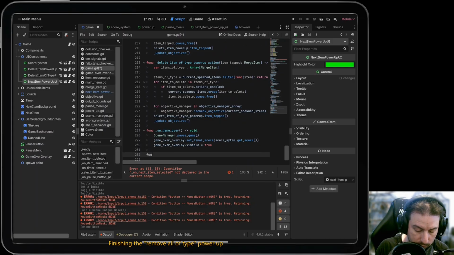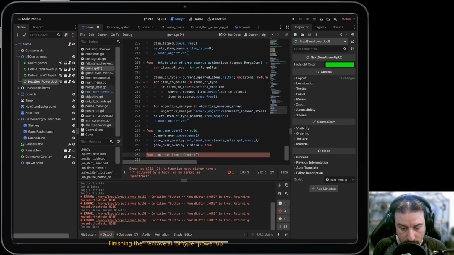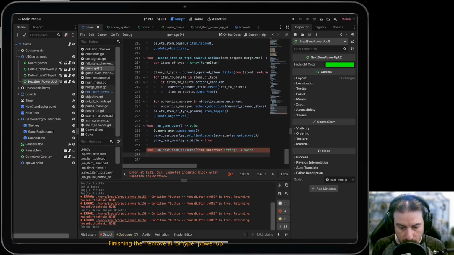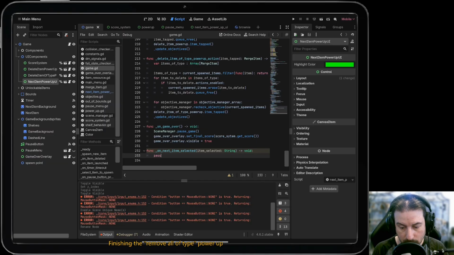So function on next item selected, it is the item selected, and it's a string and returns nothing. Then we'll use the pass for now, because we have the next item.